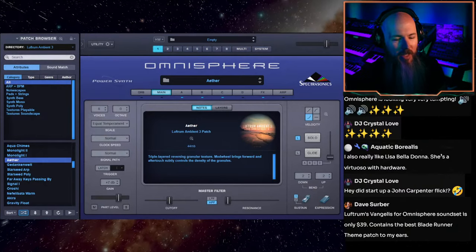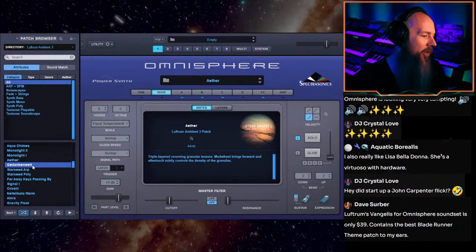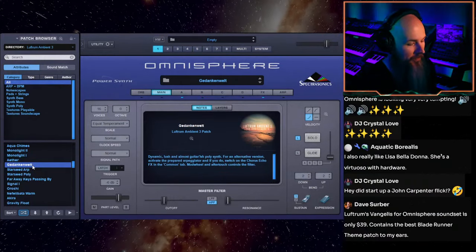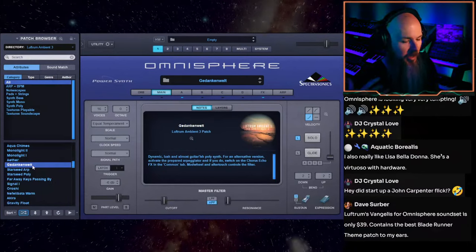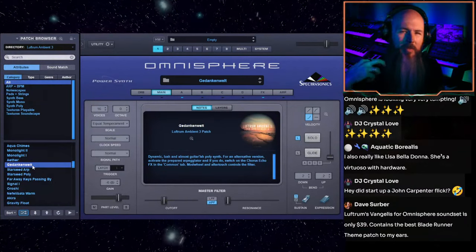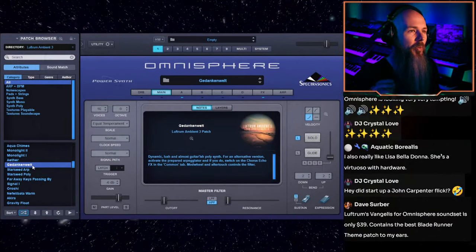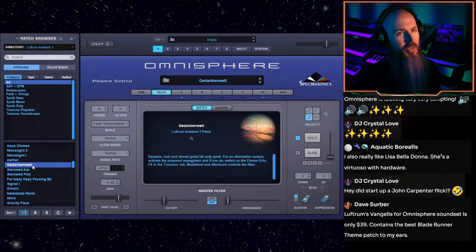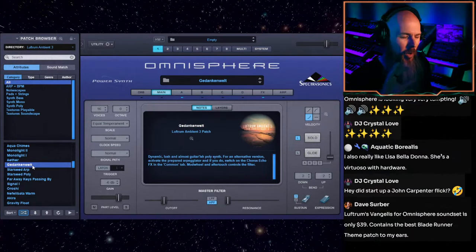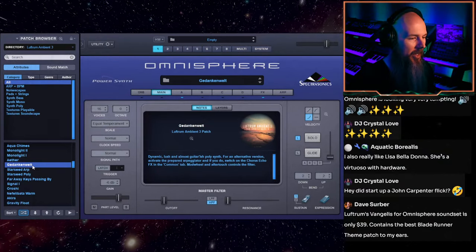Yeah, I know. Luftrum's Vangelis one's only $39. Oh, yeah, for sure. Actually, I think the patch that really sells it for me, Dave, is the recreation of his harmonica sound from Blade Runner Blues, because the actual Blade Runner brass lead you could do with most synths, but that sound is very specific and kind of requires the dual filters per voice, and it just sounds really good.